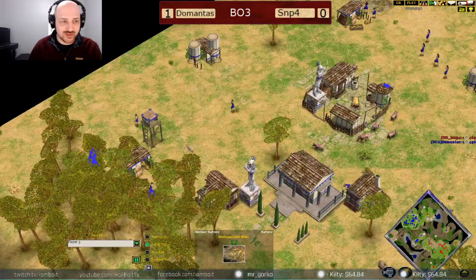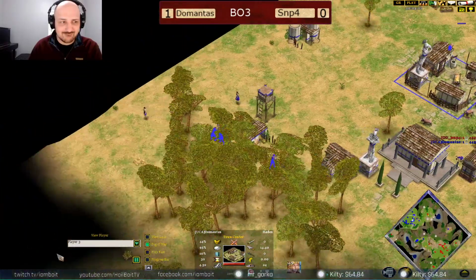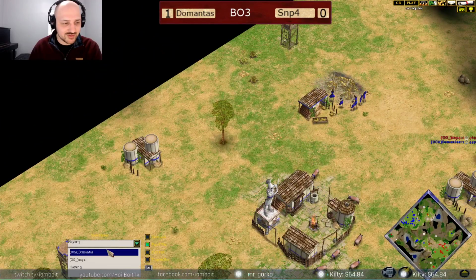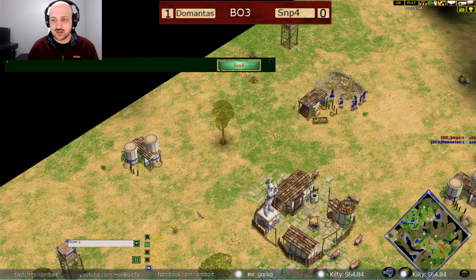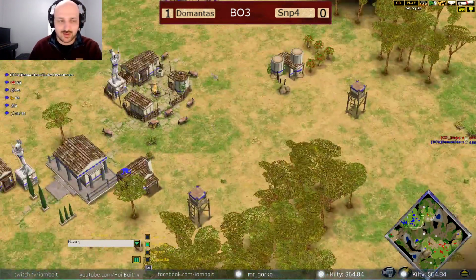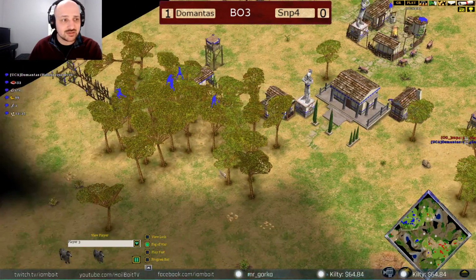He's moving over onto the gold mine. It's looking like a fast second town center here from Domantas. Maybe? He's going for this many villagers on gold. How's his resource situation looking? He's very low on the resources, so I don't think he's going to get the town center up in time if he is going for a second town center. So he may just be going... I've got no idea, to be honest.